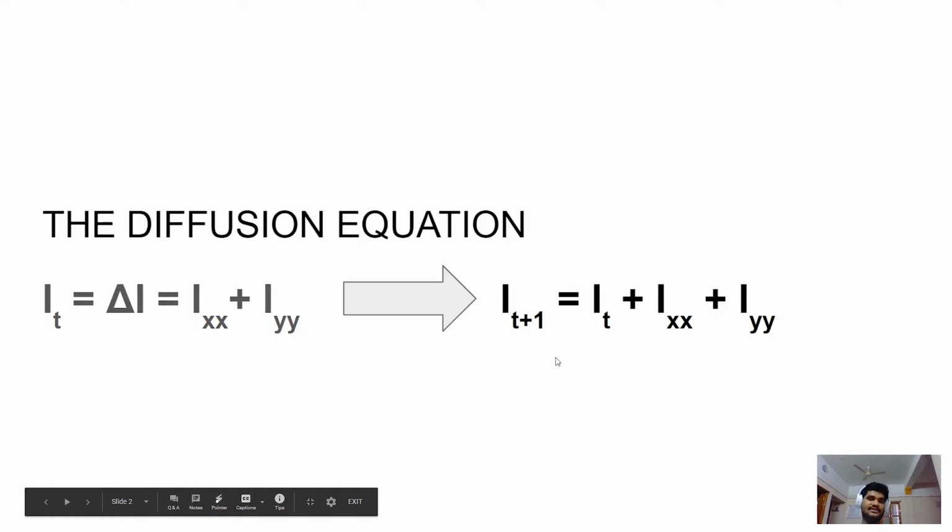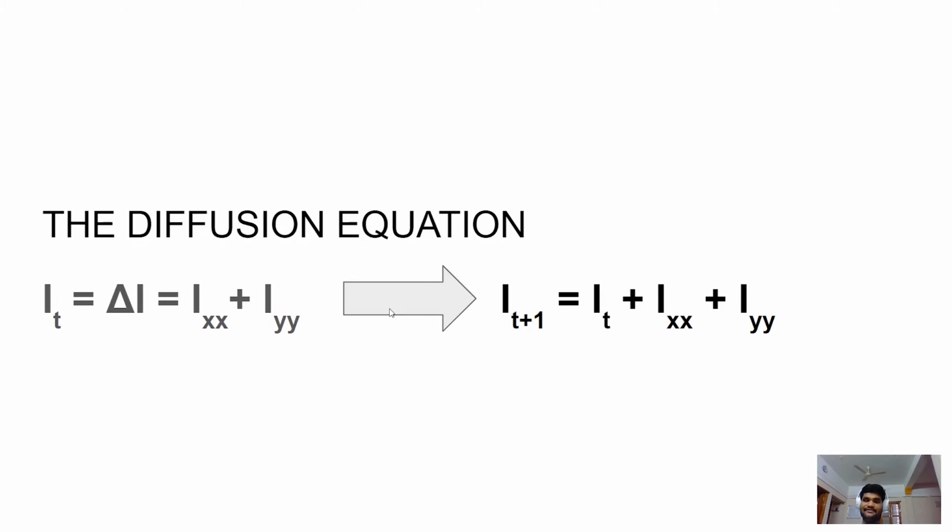And this is the diffusion equation or the heat equation. After converting the heat equation into image processing terms, we get I_t equal to delta I. This is not the intensity of a pixel at a time frame. I_t here means the derivative of intensity with respect to time. That in the discrete domain is nothing but delta I, and the diffusion equation states that this is equal to I_xx plus I_yy. Don't worry, I'll give you a brief intuition about this.